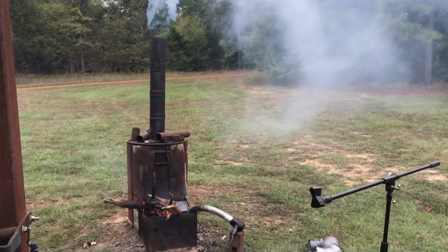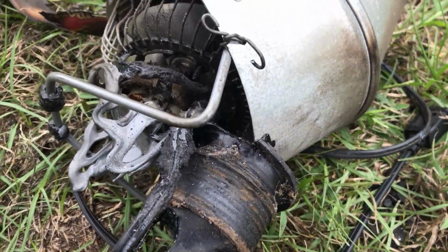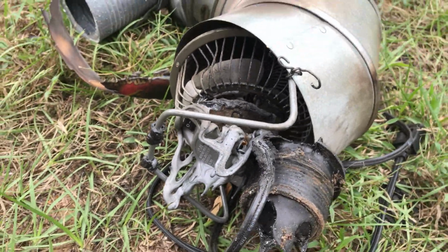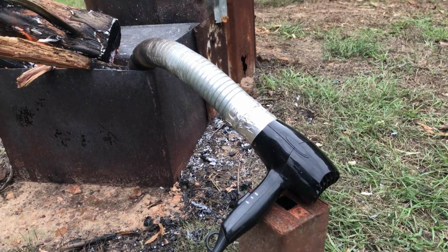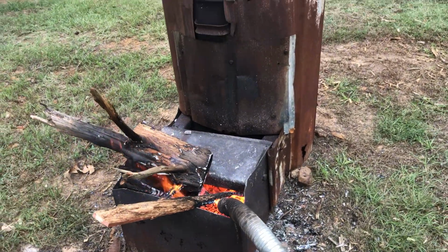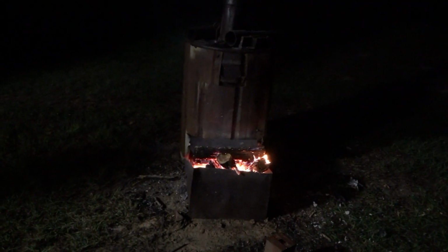We're 2.5 hours in, had one casualty. I'm back to my old trustworthy Dollar General hairdryer. Five hours now. See what our temperatures are if we can see it. Still 650, 700. Haven't really heard pyrolysis.